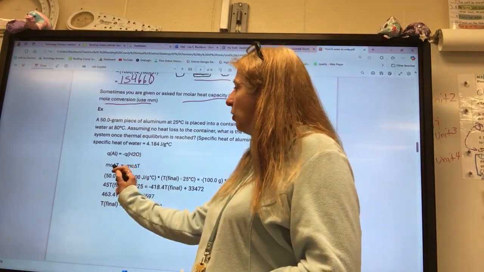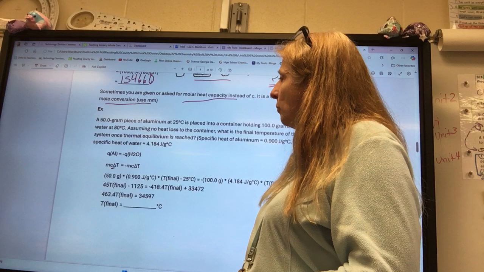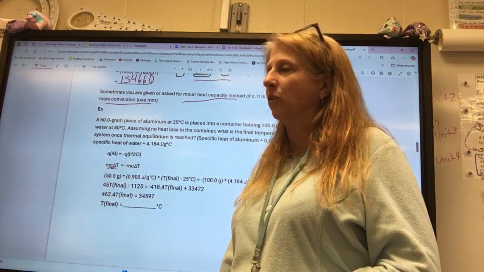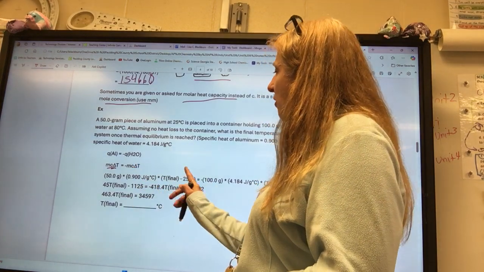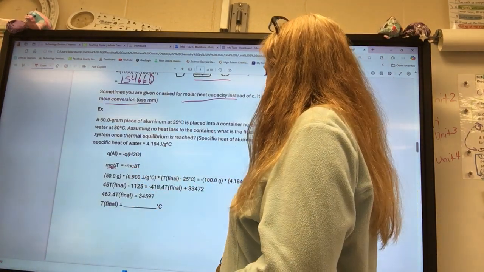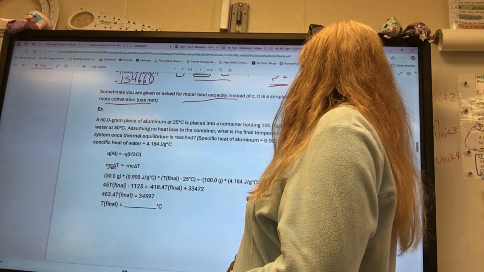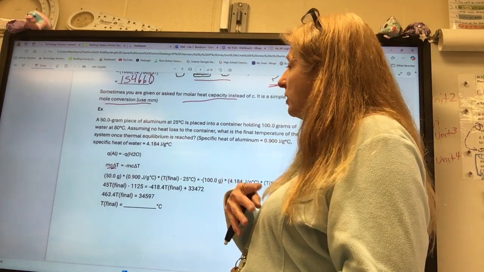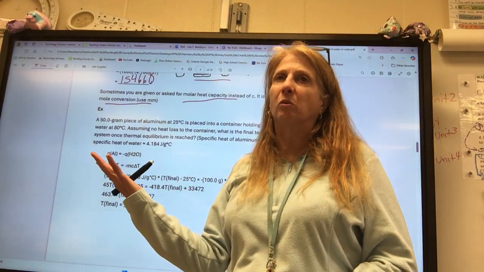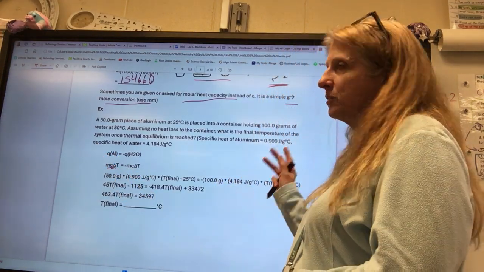So when we did it, what we solved was for the specific heat of the metal, because we didn't know what metal we had. And we used that to identify the metal. In this problem, the thing they don't have is final temperature. They knew they had aluminum. They measured everything else. They put it into the equation, and they solved for temperature final of aluminum. So what I would do if I was doing this is I would make that an X, because that looks more like regular algebra to me, and I know how to gather up my terms and solve for X.